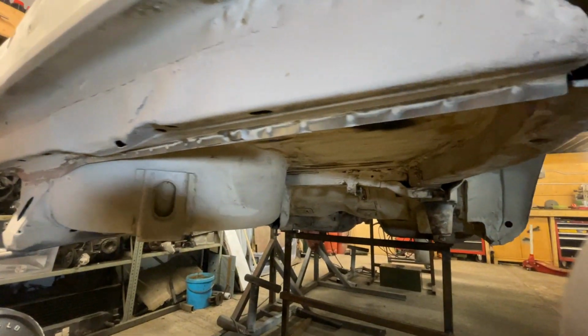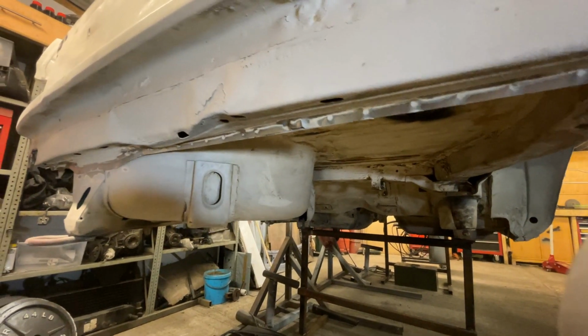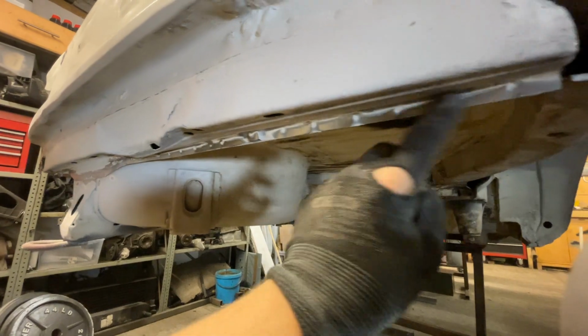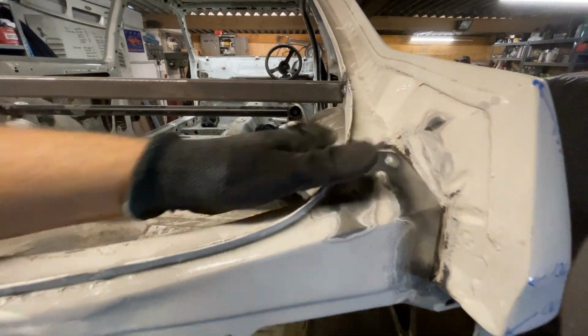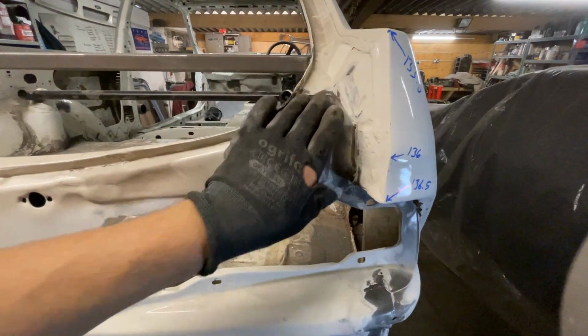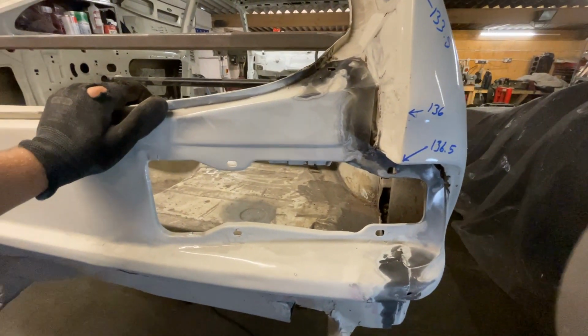Right, so I've kind of gone around the perimeter of where the rear panel is going to fit. There's going to be more that needs to be taken away, but what I'm trying to do, as you can see along here, is just highlight all the spot welds. A little bit of rot up there, nothing to worry about. Once the rear panel's off, obviously we'll do any repairs that are required underneath, and then yeah.